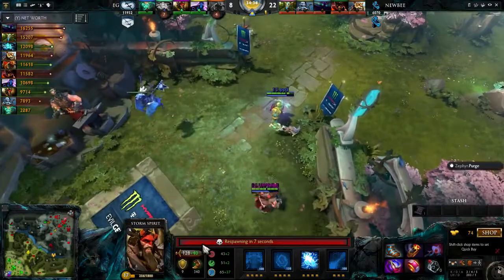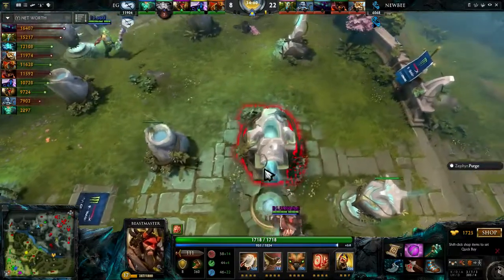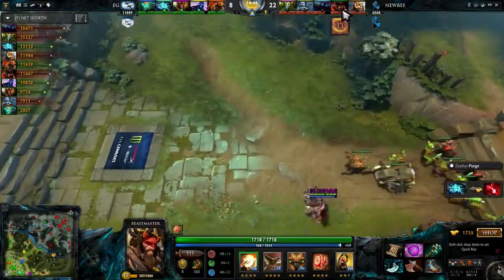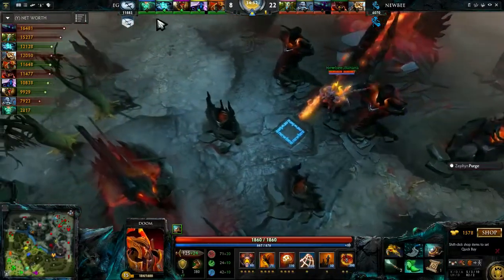I feel like Linken's is actually really good, though. You know? Because, okay, keep in mind, in any hero, you pick up a Linken's Sphere against this lineup, it's not that good because you have so many things to take it off, right? Linken's is only good if it stops Doom. That's pretty much it. All these other spells that Newbee's dealing with. Who's he been dooming? I haven't even noticed. Has it been on Dragon Knight? No, it hasn't been on Dragon Knight.